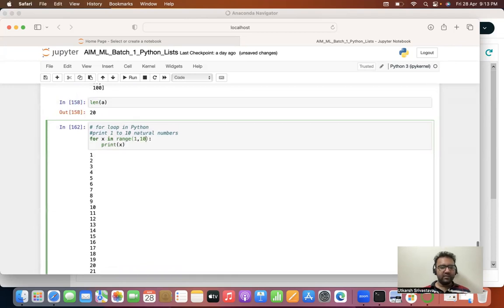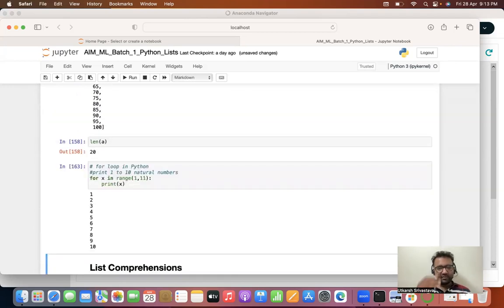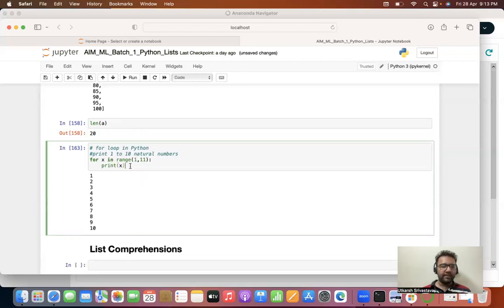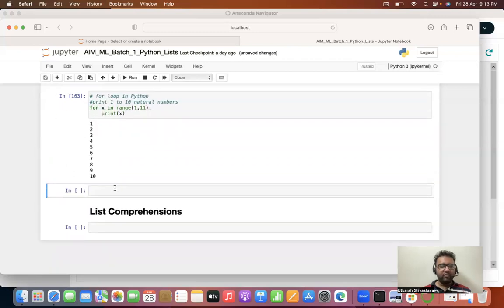This is how a for loop works in Python. Before we move further ahead to list comprehensions, let us take one more example of a for loop.